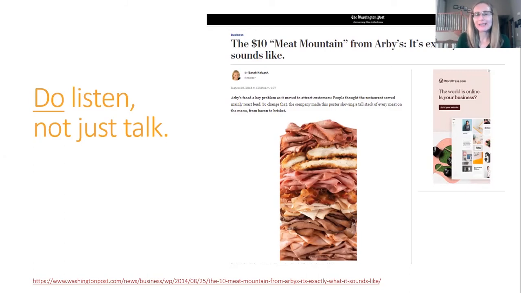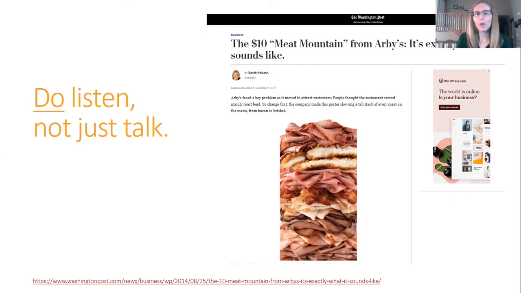Arby's is a good example of a company that did incorporate listening into its communication strategy, and that really paid off too. So a few years ago, Arby's recognized a business challenge in that it thought consumers had a limited understanding of its business. It thought that consumers really only thought Arby's offered roast beef products, and the business wanted to stress that it was more diversified.